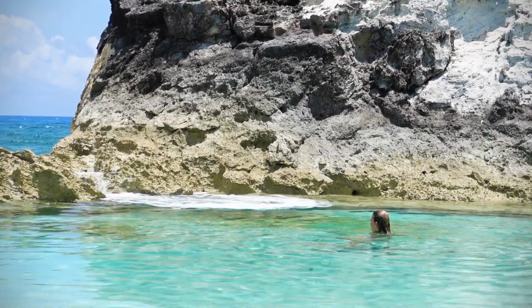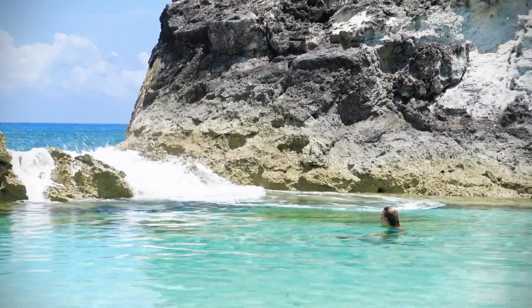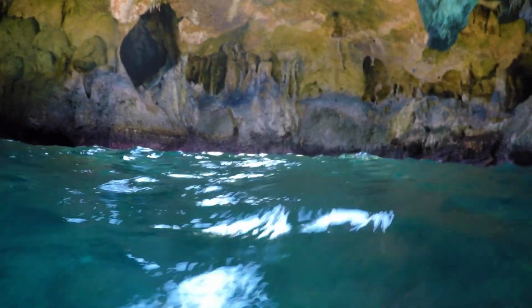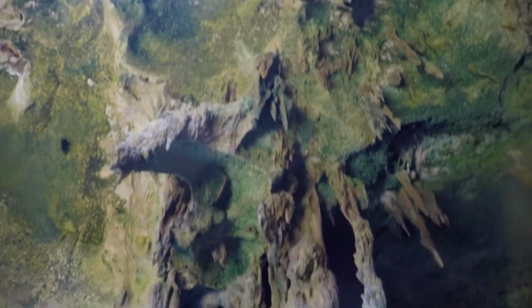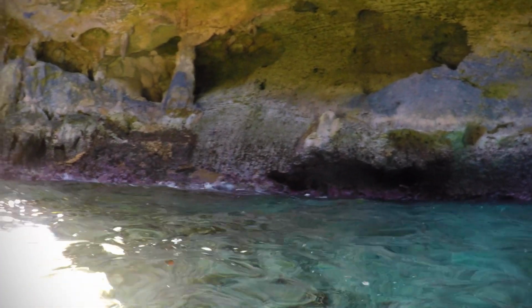On an incoming tide, the outside water comes crashing over the rocks into the lagoon to create Rachel's Bubble Bath. Rocky Dundas is a small island with 2 caves filled with stalactites and stalagmites. However, if the tide is high enough, you have to dive down to enter the cavern and then be wary of the waves once inside.